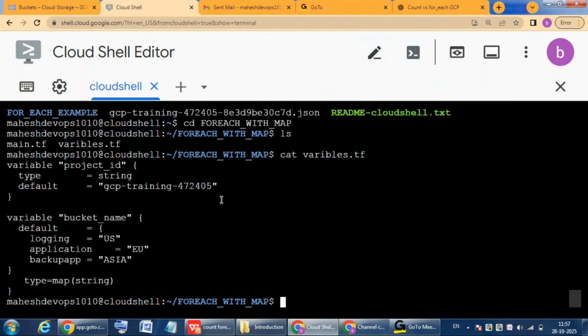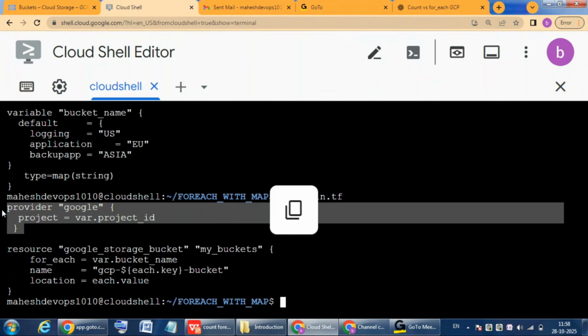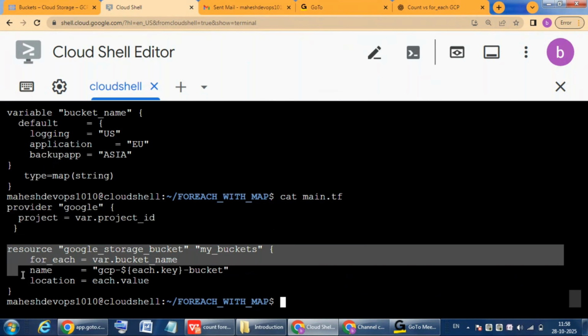In variables.tf, I have two variables. One is for getting the project ID, and another one is for creating the bucket. But here the bucket is of type map, a map of strings. This map stores values as key and value pairs, which we have already discussed. Let me show main.tf as well. In main.tf, I have two blocks: one is the provider block, another is the resource block.